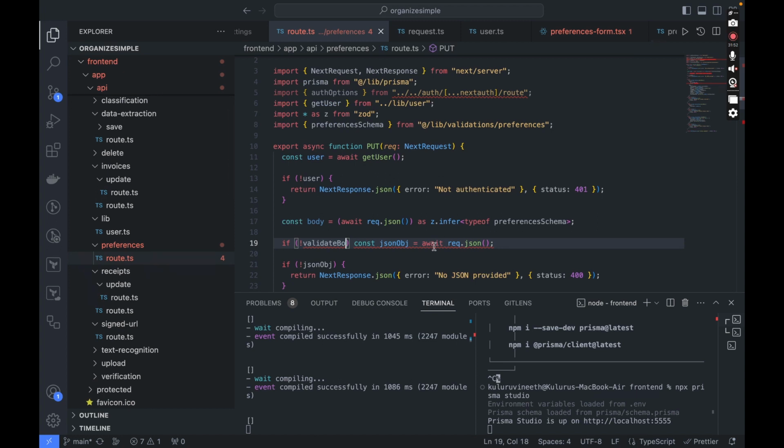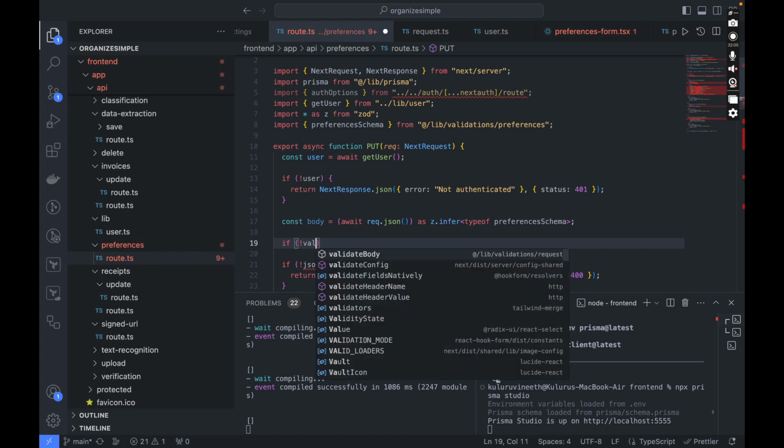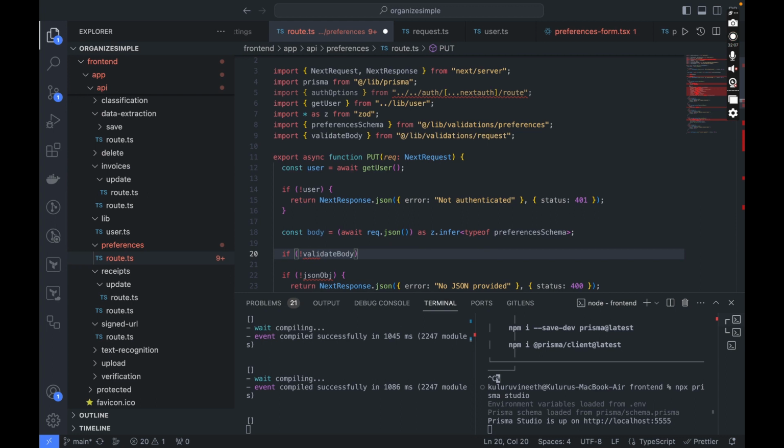Now I can import this. Here let me remove this. So here validate body, yep. Now I can pass the body I have received and also the schema against which I wanted to validate.